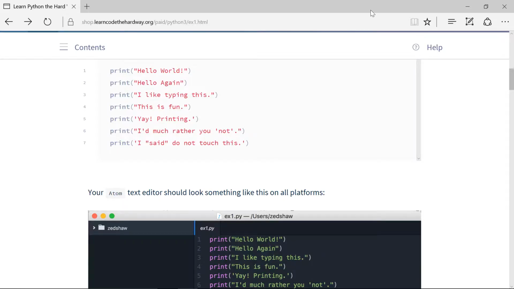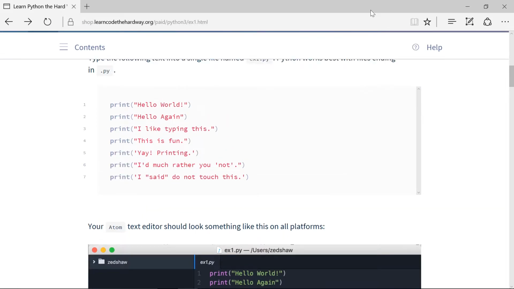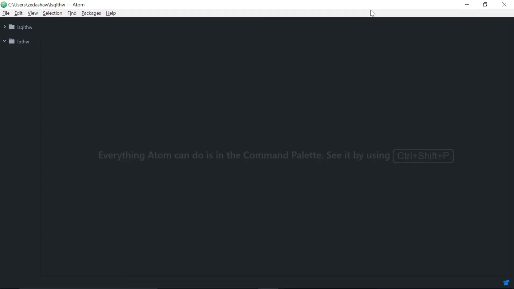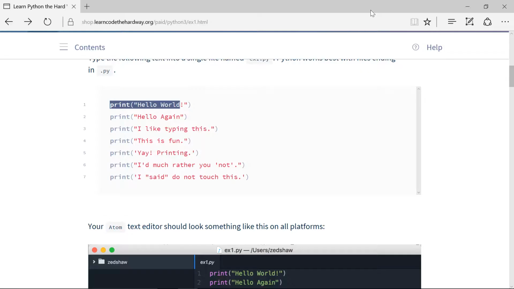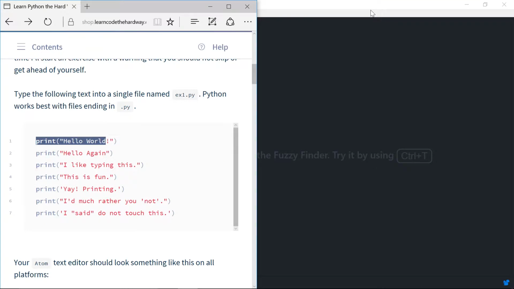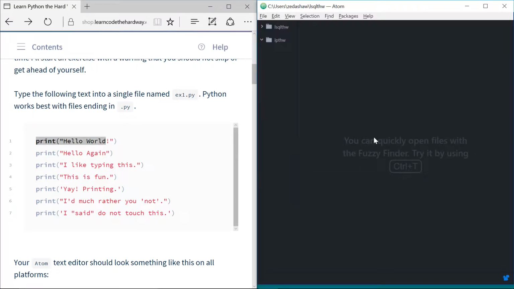Now we have these two full screen. What I want you to do to help you learn is, when you type it in, look at some of the code, try to remember it. So that first line there, then switch, and there you go. Type it in. That will help you remember the code and get a little bit better at it, though sometimes it's a little difficult. For the video, so that you can watch me do this, I'm going to switch these side by side.